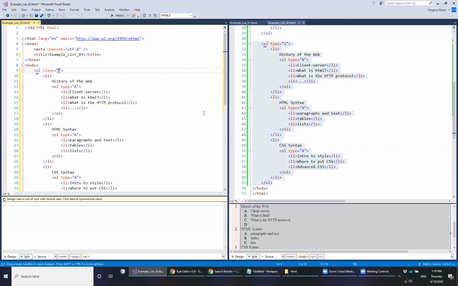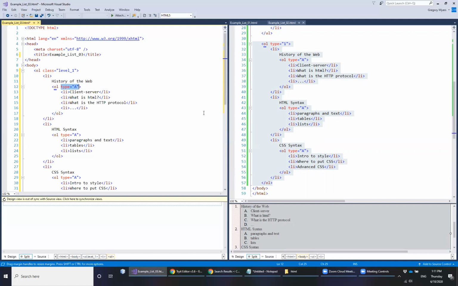And so with this outer ordered list, I'm just going to call it level underscore 1. You can of course come up with a better name if you need to.